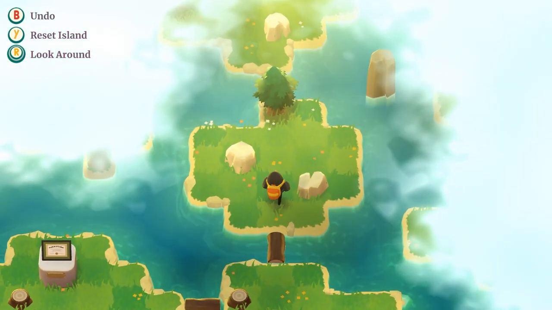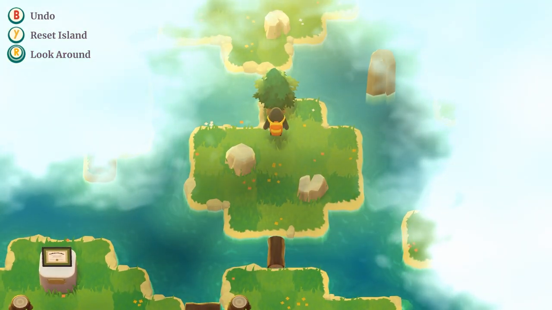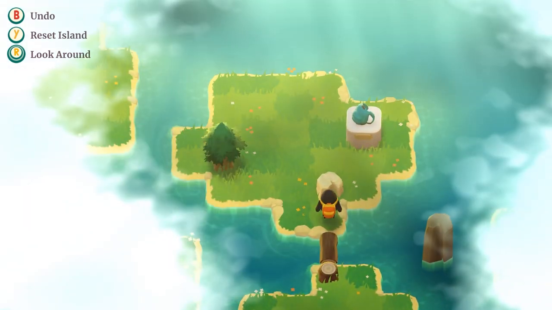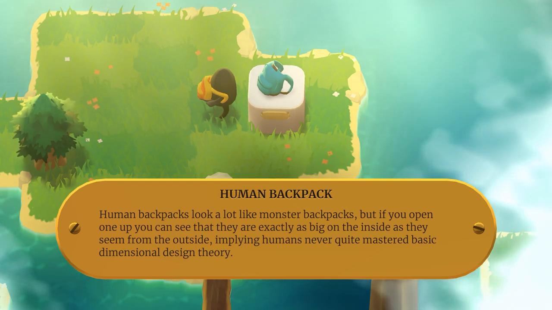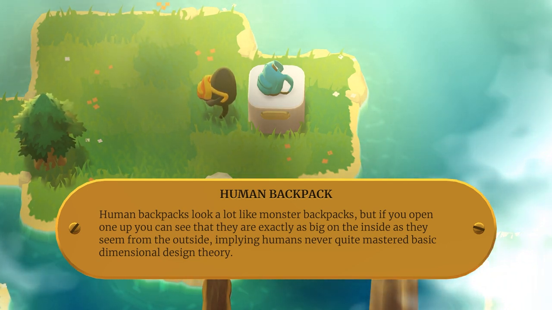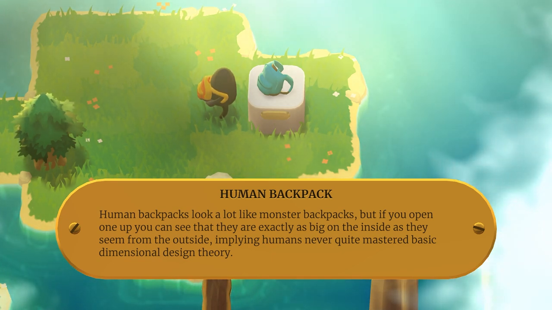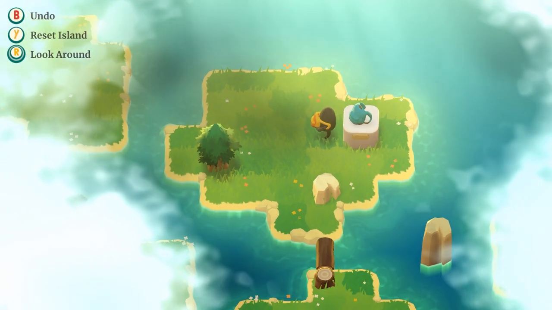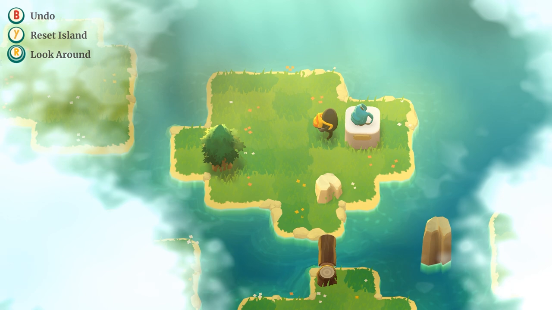And then we're going to go up here for a bit. I wonder if you can find, like, extra skills or anything. Now this one's a very much a normal one. Oh, look, there's a little backpack. Human backpacks look a lot like monster backpacks, but if you open one up, you can see that they are exactly as big on the inside as they seem from the outside, implying humans never quite mastered basic dimensional design theory. Stupid humans not mastering basic dimensional design theory.